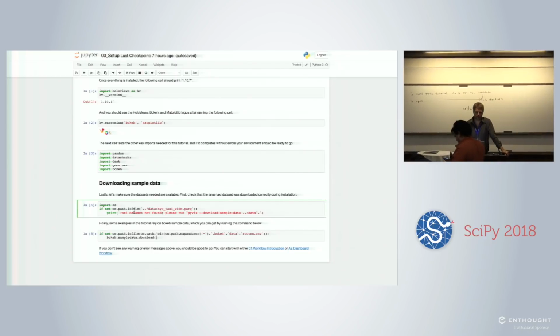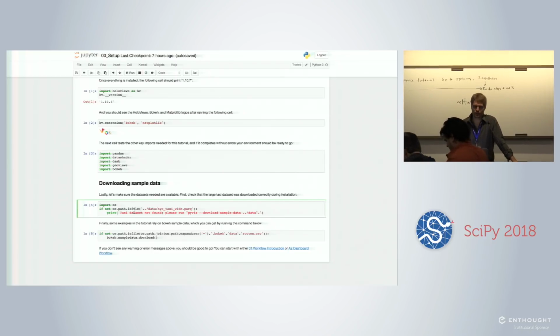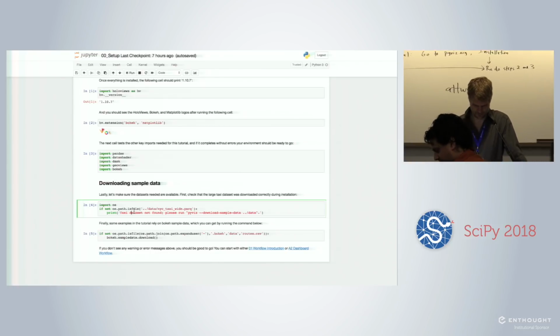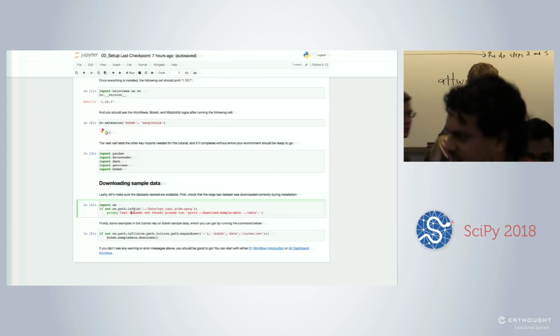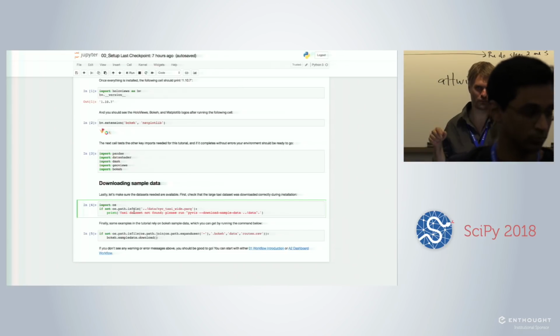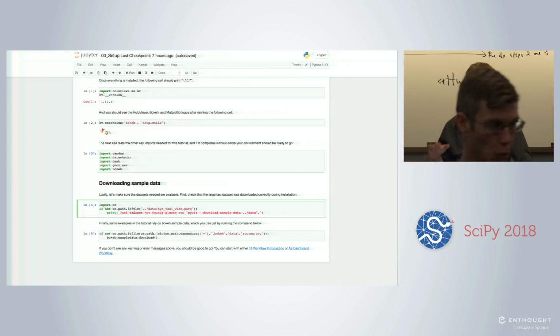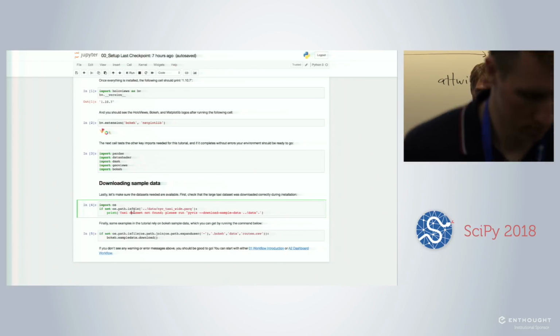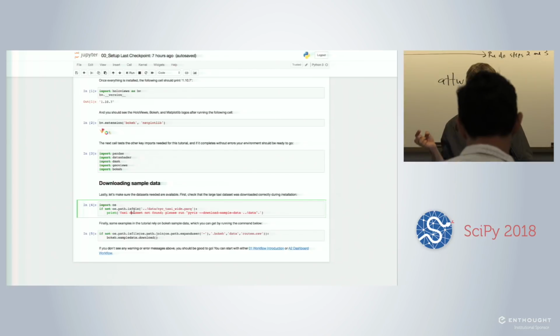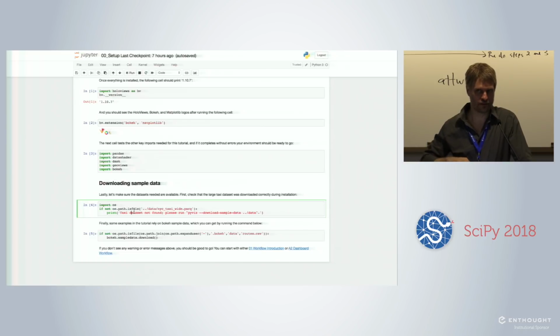Okay, so there's a download data step that somehow we last minute must have screwed up. There's a fix to it, but that didn't get in there. You don't actually need it. It's all right. You need it to replicate the talk I just gave you. And so you will need it if you want to go home and make things work. You have to get the data in the right location where the notebooks find it. So if you try to run the tutorial I just gave, you'll get an error. But it's only used in one other tutorial that's marked skim. So it won't matter for today. And don't worry about it.